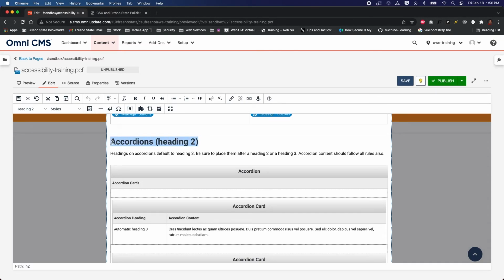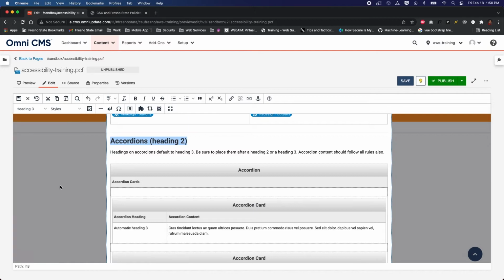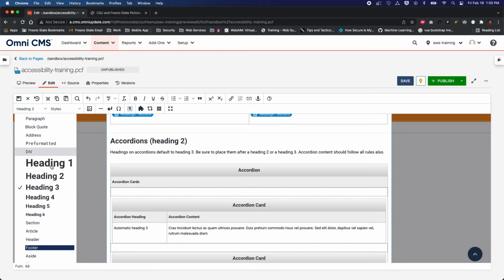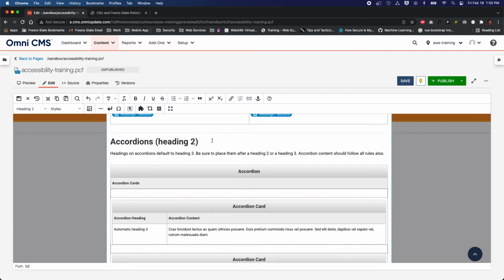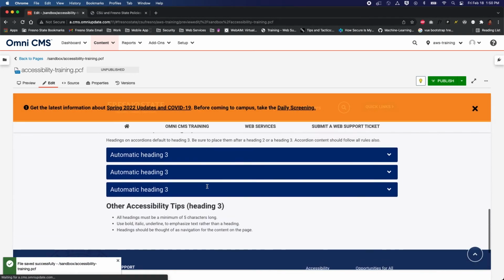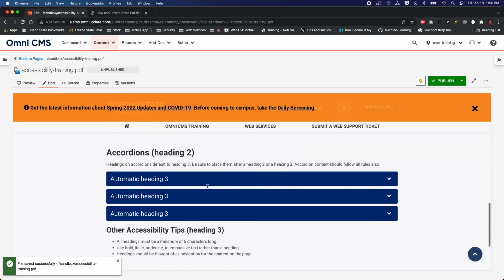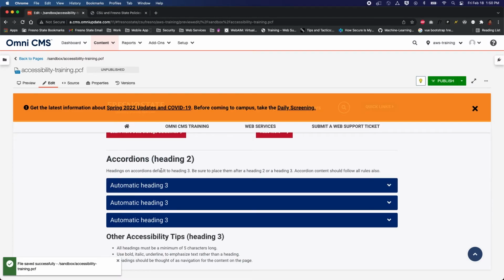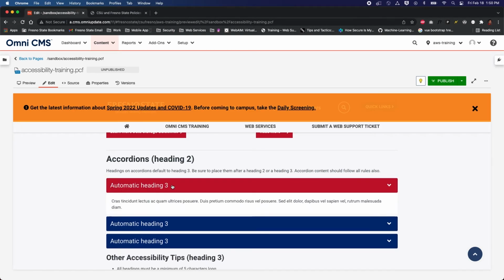Or even if I converted this to a heading 3, this is going to be perfectly fine also because these are going to be the same level right here. So I'm going to actually convert this back to a heading 2, and I'm going to get out of the edit mode. So just keep in mind, whenever you're adding an accordion to the page, the heading is always going to be a heading 3. Keep that in mind.